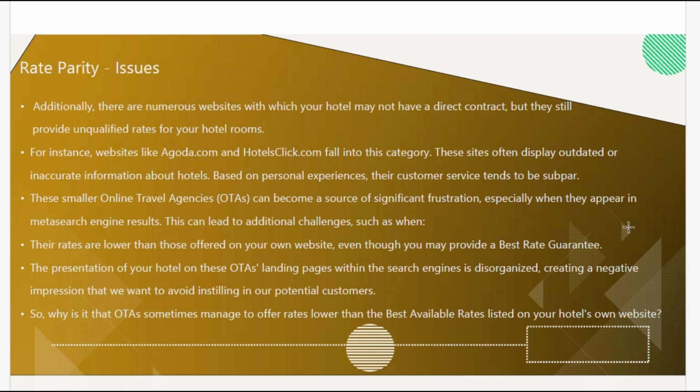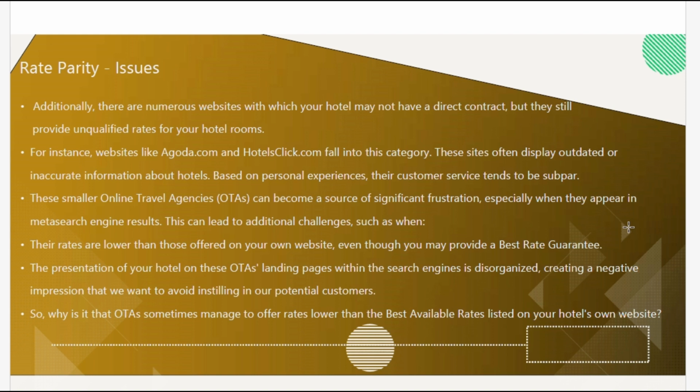This creates a problem, and if other partners, other OTAs, find this out, they will be sending you a lot of screenshots, asking for an explanation why you are offering low rates to those OTAs. But actually, most of the time we are not directly contracted with them. It's just that they try to get these rates from some other third parties, put some kind of discount on that and display them. We have a rate leakage topic in the following slide, so we'll discuss that.